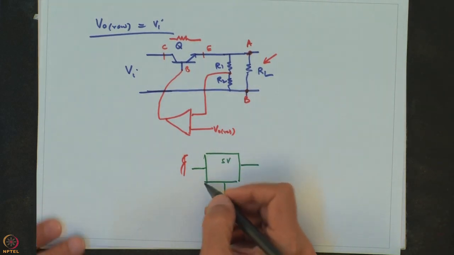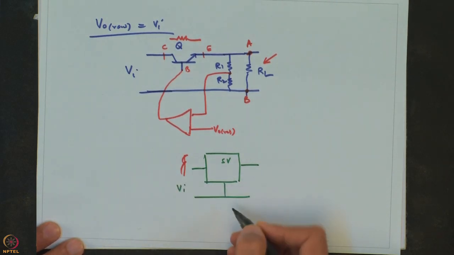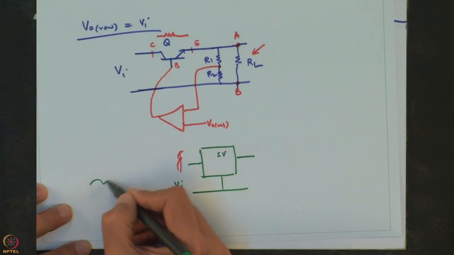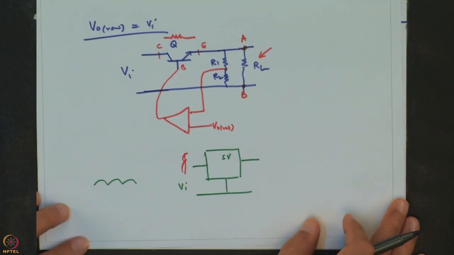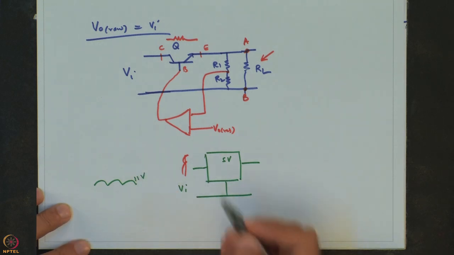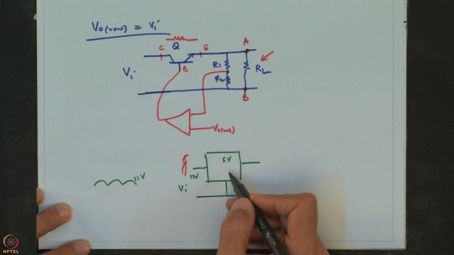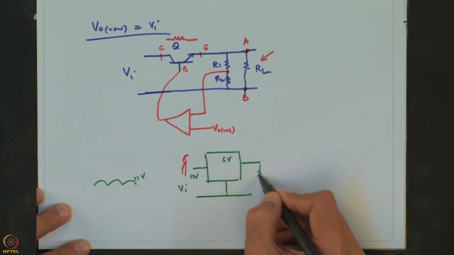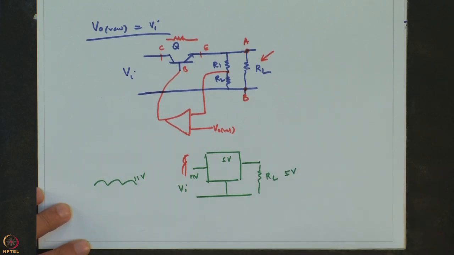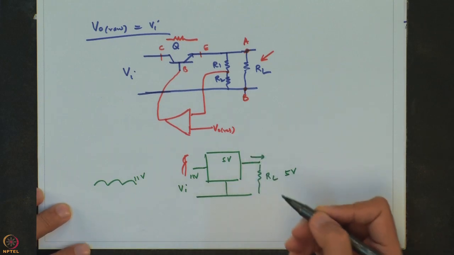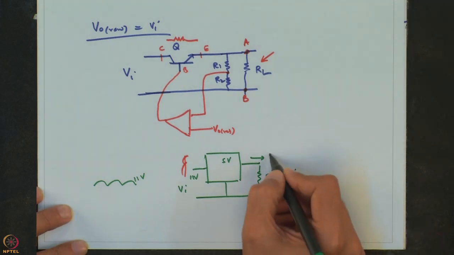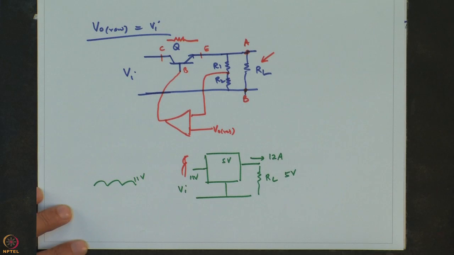of let us say 5 volts, and Vi that we are applying here is let us say 11 volts maximum. As you know, there will be ripple from what we got initially, the VO raw, and let us say the maximum value we get there is 11 volts. Now, the regulator is 5 volts. So at the output, if I show the load by resistance RL, my 5 volts is going to appear here. Let us say that at the rated condition the output current that the load will draw is 12 amperes, so at 5 volts it will be drawing 12 amperes.